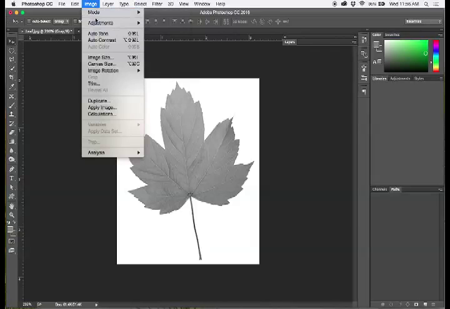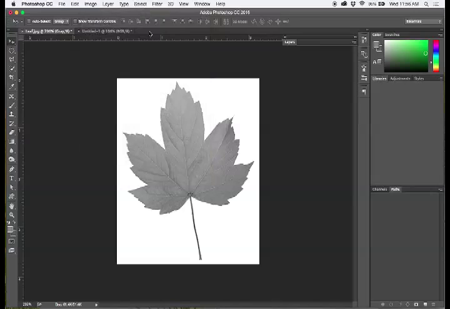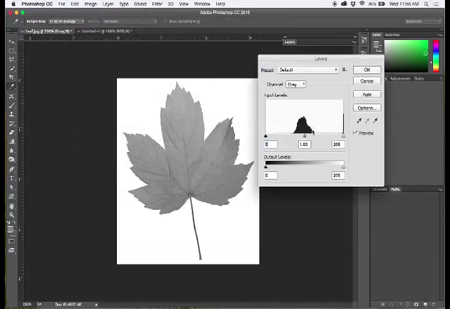So I'm going to come in here to Image, Adjustment, and Levels. You've all seen the levels before. You can see from this histogram, if you remember the movie I did on color correction or correcting an image, we have a lot of midtones, but we don't have that much in the way of shadows, and we don't have that much in the way of highlights. We do have some highlights, and it's picking up this big, huge spike right here of black. That's the background. And then we have all these midtones.